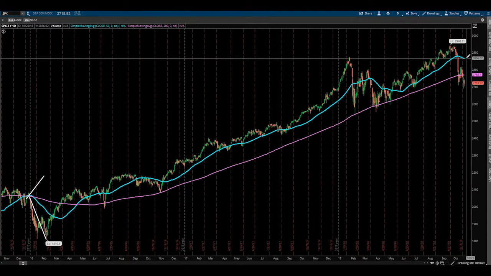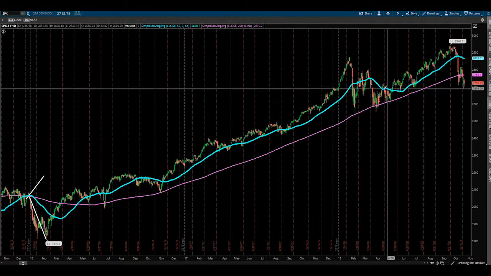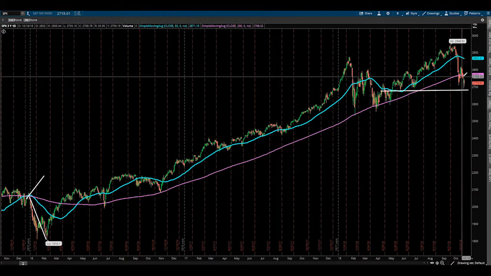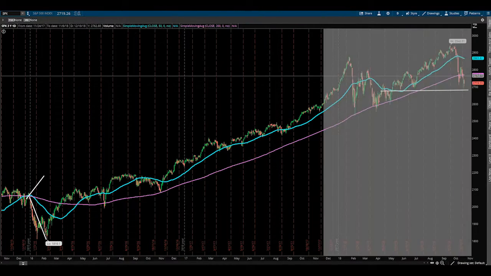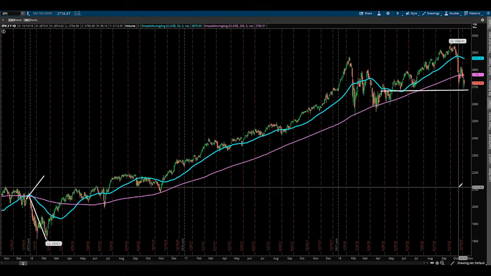Bulls really need to see this 50-day moving average stay above this 200-day moving average. They need to see this line of support really hold right here, and they need to get the price back over that 200-day moving average so it's no longer declining, but once again rising. So those are the pieces that we're paying attention to. But again, things to keep in mind. Since Donald Trump has been elected, we have not had a declining 200-day moving average until today. That's October 24th, 2018. And that is a significant change for the overall market.